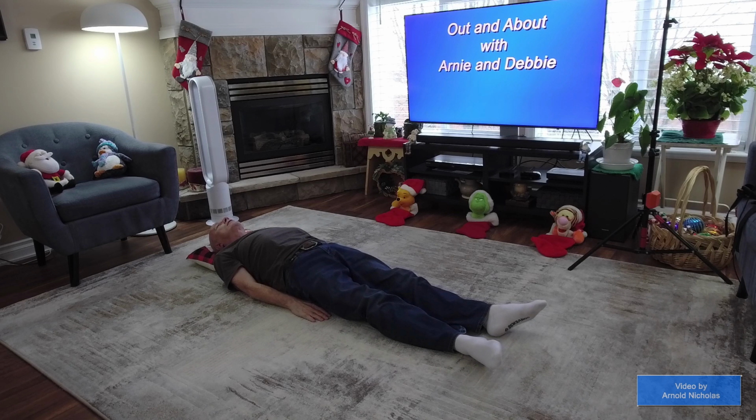Squeeze your butt cheeks. One, two, three, release. Squeeze. One, two, three, four, five, release. Count to five, count to 10, count to 50, count to 100. Do what you can.